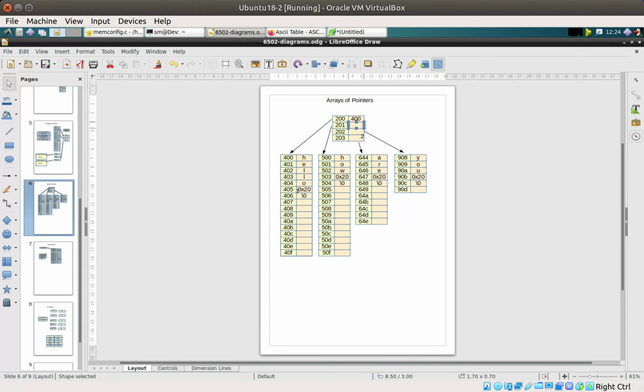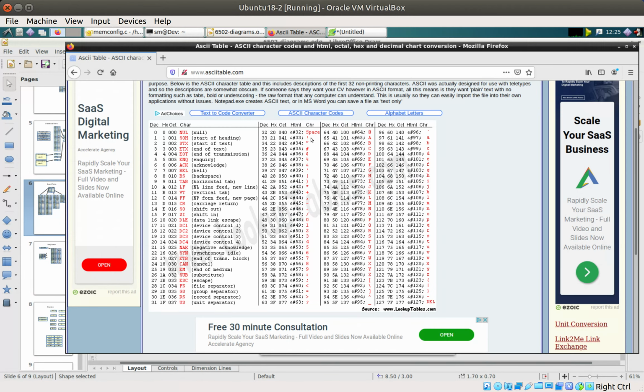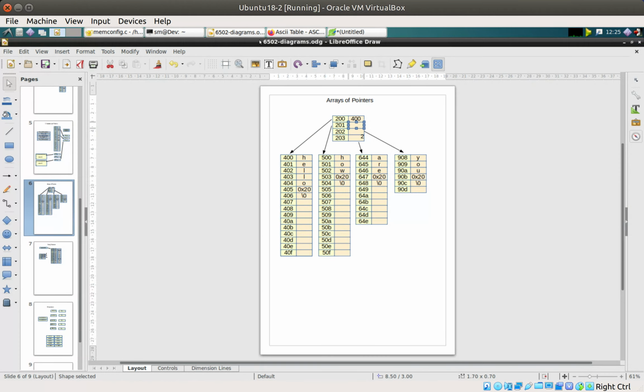That representation there is a C representation. 0x is a C representation for hexadecimal, and 20 relates straight back here. And there you go, it tells you it's actually the space character, as in a blank space. So this says hello space, how space, r space, u space, null terminated.